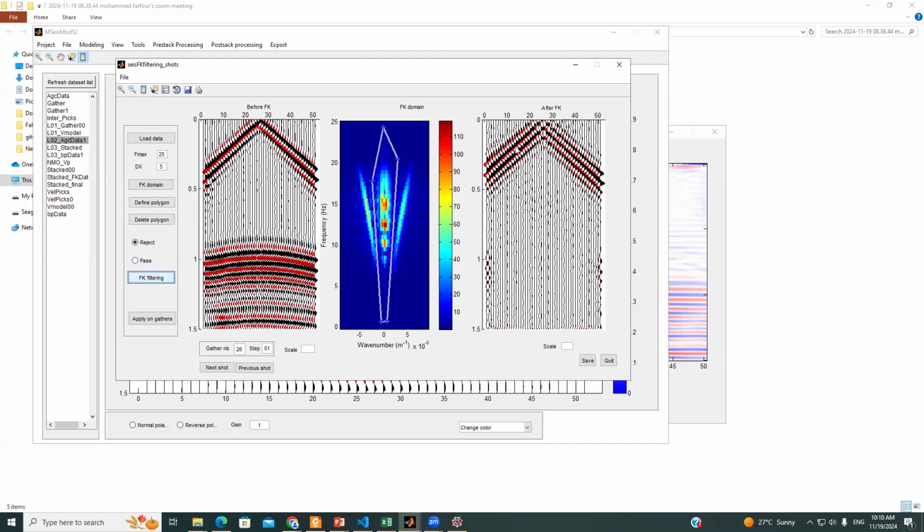So what I can do is subtract one from the other, but I don't want to complicate things. So I decide not to apply the FK as it will influence my signal. So it's not recommended.